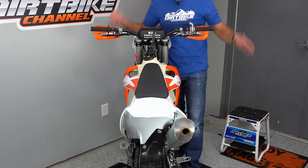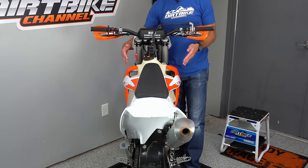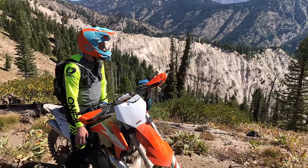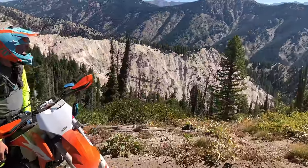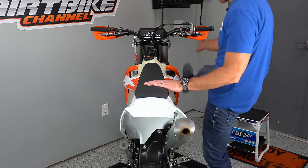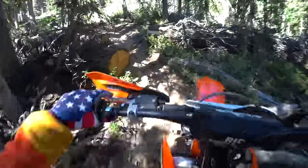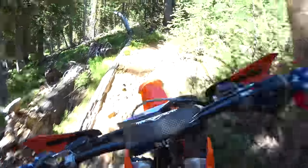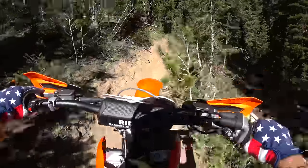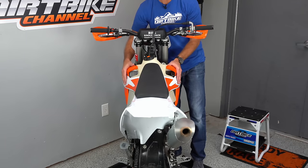These 2020s have a really slim body design. It's really easy to notice when you compare it to a 2018 bike, and I think it got even a little bit slimmer than the 2019s. They're tucked in very nicely so you can get up in here, put your feet forward through obstacles or around corners and not feel like you're pushing them out because it is very narrow. That's also possible because they dropped the radiators down a little further in the frame, which helped both steering and slimming out the body.